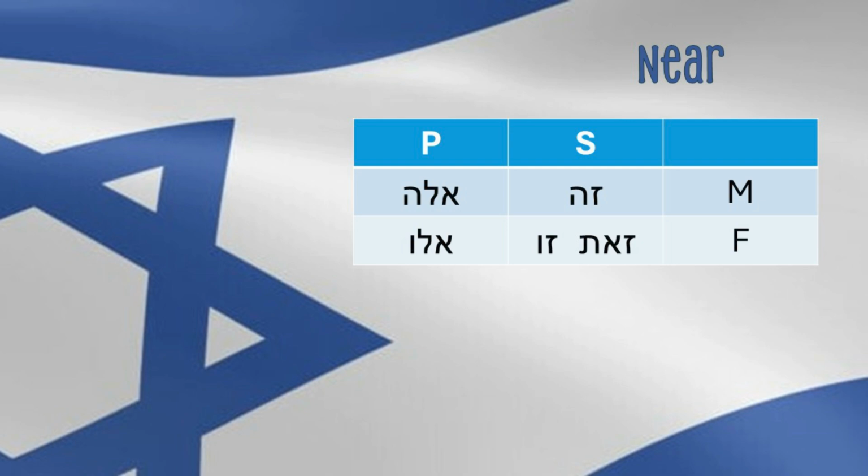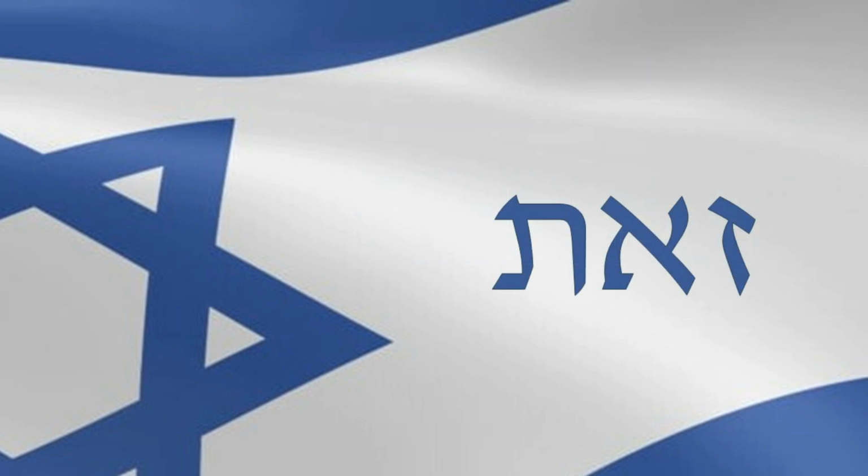They're used exactly in the same situations, except that there might be some expressions where I've heard zot but never zo or zu. But that could also be that I've just never heard it. I want you to pay attention to how zot is spelled. There is an aleph in the middle and not a vav. And this might look confusing, but it's a really common word, so you will get used to it. At first, people look at it, and when they forget that they know this word, they try to say like za'at or za'et, but it's just zot.